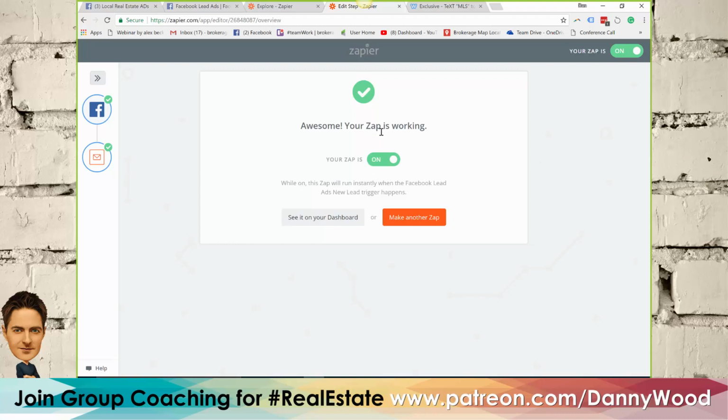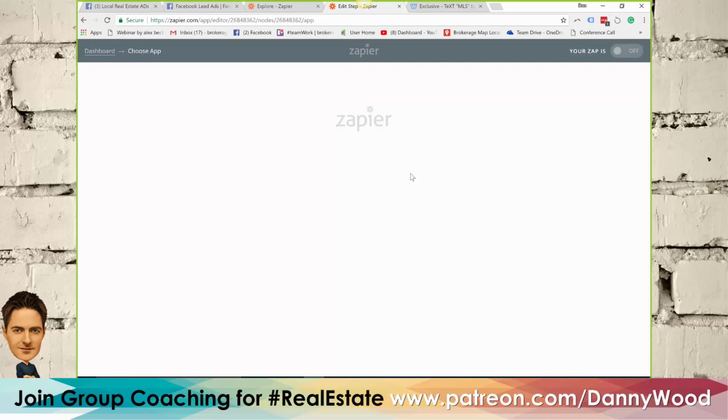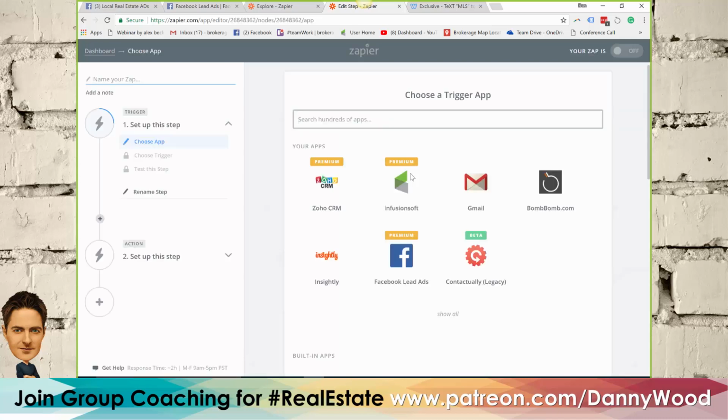So just make sure that it's all done and working, that it is turned on, and then you can click see it on your dashboard. I'm actually going to click create another Zap because there is a question that says, can we do this as text instead? So let's try that out. Nothing like the present. So I know we're going over on time because I had to redo this webinar 3 times. And I'm actually going to extend it because of this feature right here. So if any of you have to hang up, don't worry. You guys are free to go, and I'll send you the recording.